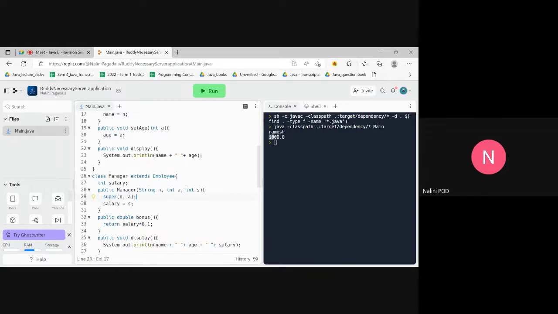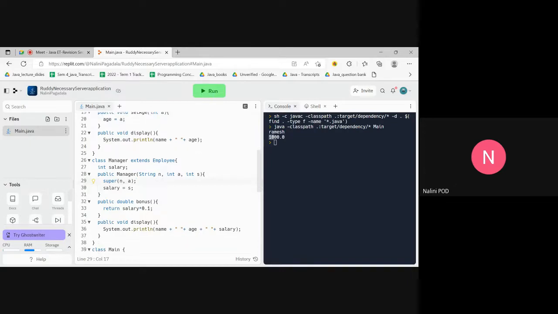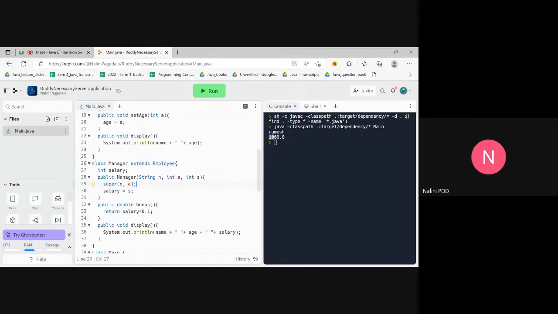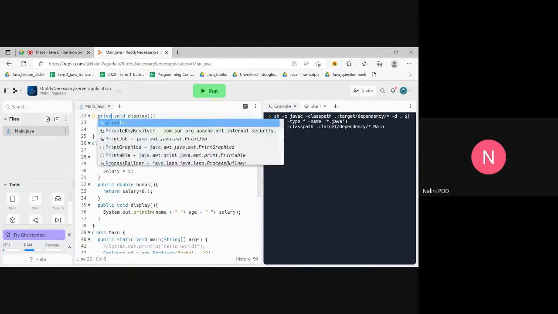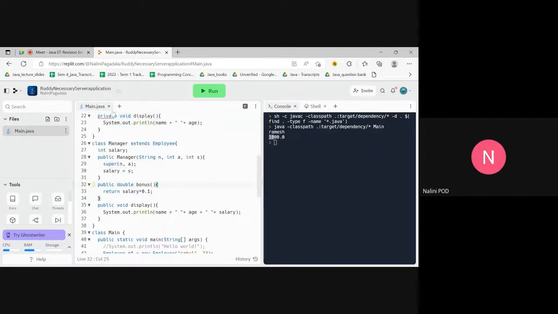If it is protected, you can make it public inside your child class. Is it clear? Ma'am, for protected we can do, for private can we do? Yeah, private you can do. Let us make this also private, then that display won't be visible at all. That means this is kind of a new method only, no? Yeah. Even if that is private, this display won't be visible to manager, but manager can display its own private display method. Manager will have its own display method. Increasing the visibility is possible.